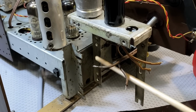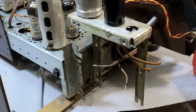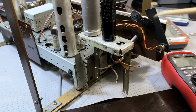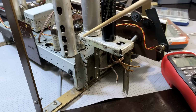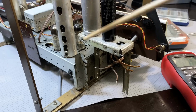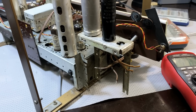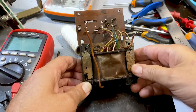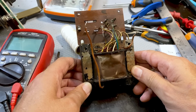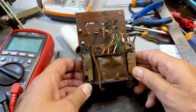There are 4 screws that go through here. One there, one there, one there, and one there. And of course that brown plate with the contacts and the selector and the fuse fit in the back here. That transformer then slides down, and that's why we've got it out. This is a fairly standard power transformer for these radios. So nothing too surprising over here.